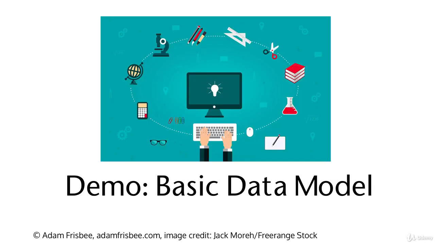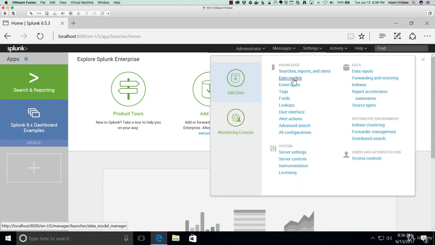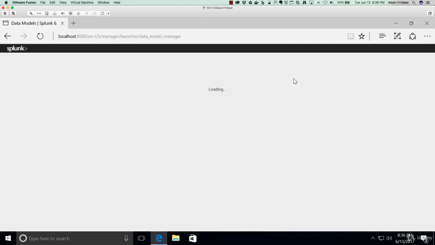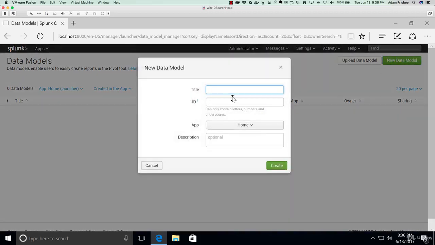So let's take a look at building a simple data model in Splunk. To create a data model, on our Splunk search head, we'll go to Settings, Data Models, and we will choose New Data Model.